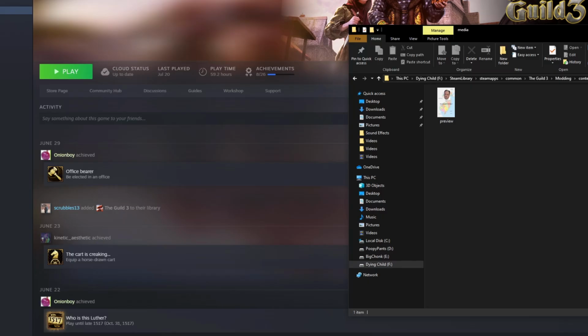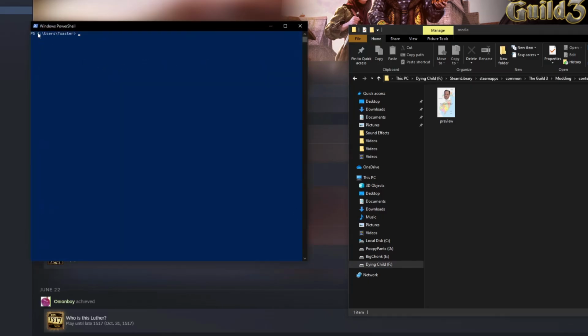So, got to open PowerShell. When you open PowerShell, it'll open under your C drive and under your users folder. Like I said, if your game is listed there under C, you can kind of skip this part. But if it's not, you want to basically type in CD, or change directory, and then the capital of whatever the letter is. For mine, it is F. So you want to type F and then put a colon. When you do that, it'll bring you to your F drive.